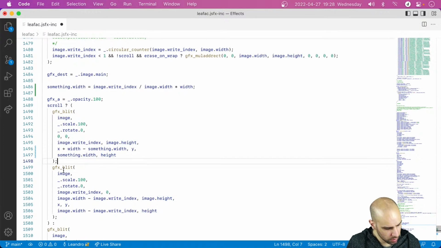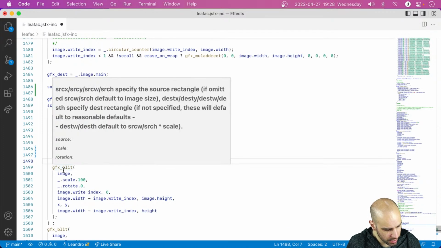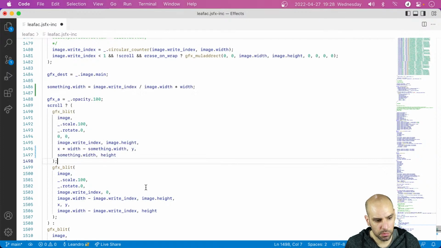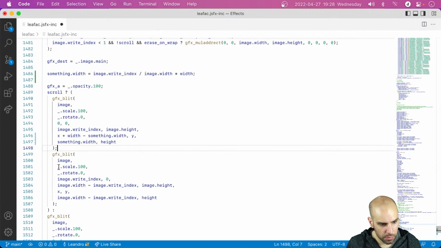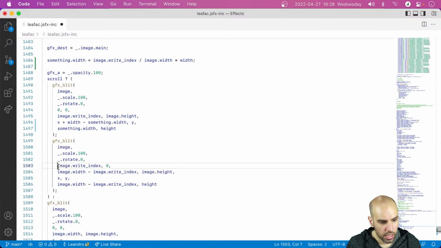Then for the second bleed, I want to take the right-hand side of the cursor on the temporary image, and I want to bleed it to the left-hand side of the component I'm drawing. So I will bleed the image, no scaling, no rotation. Then this x coordinate needs to be the right index. So we pick up right where we left off.